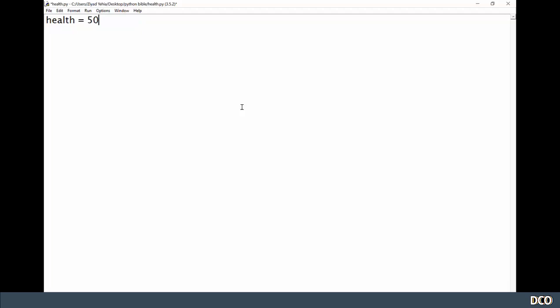Now our potion is going to give the player a random amount of health. The amount of health it's going to give them is going to be a random number between 25 and 50. Now we don't really want to create the code required to generate a random number from scratch, which I understand is quite a complicated task. The good thing is, we don't need to. Python has a built-in module that we can use, called the random module, which can generate random numbers for us. The way that we use Python libraries is to import them.